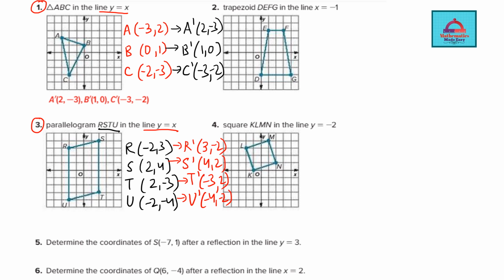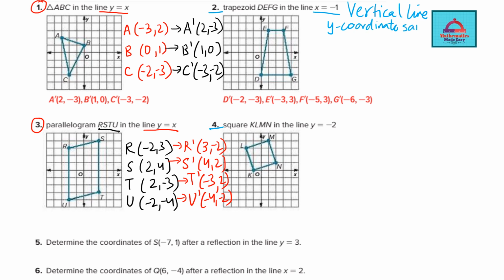Next we will solve question 2 and question 4, and we are going to use the concept of vertical and horizontal line here. So if you plot x equal to minus 1, it's going to be a vertical line. So for vertical line, remember the y coordinate has to be the same, and this one is horizontal line. So for horizontal line, you have x coordinate which is going to be the same.